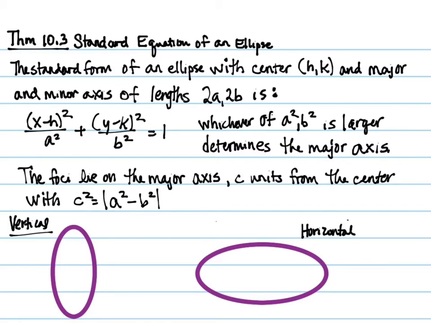Now there are two axes. There's this one and there's this one. We're going to divide it into, you know, four equal shapes basically. Which one do you suppose is the major axis? The longer one. And the minor axis would be the shorter one. Whichever denominator is bigger, if it's underneath x, it's going to be longer in the x direction, and if the bigger one is underneath y, it's going to be longer in the y direction. So I don't need to define A and B differently for major and minor axes, because the equation itself tells me which one's going to be larger and smaller based on its location.